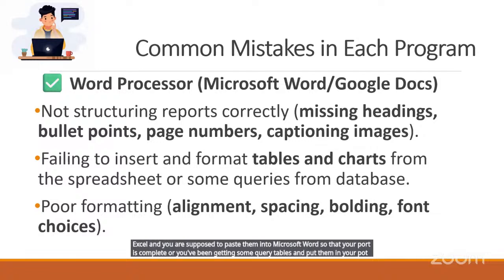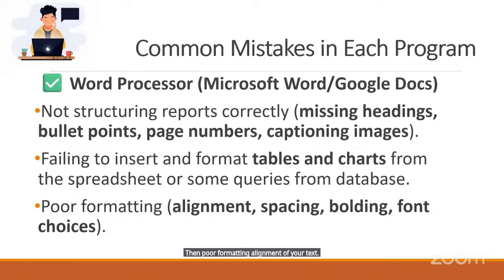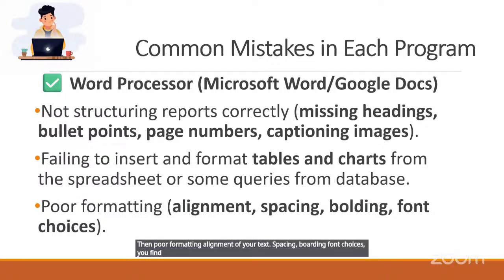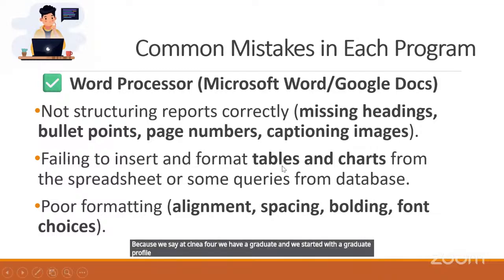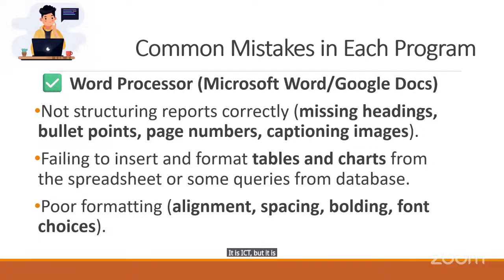Then poor formatting, alignment of your text, spacing, bolding, font choices. You find that your product is not yet up to a graduate standard. Because we say at Senior 4, we have a graduate, and we started with a graduate profile, you remember. So we need you to show us that you have really studied computer studies. It is ICT, but it is computer studies, computer science. So let's put all those skills together.